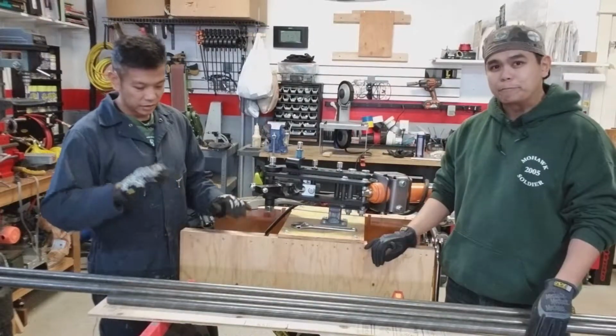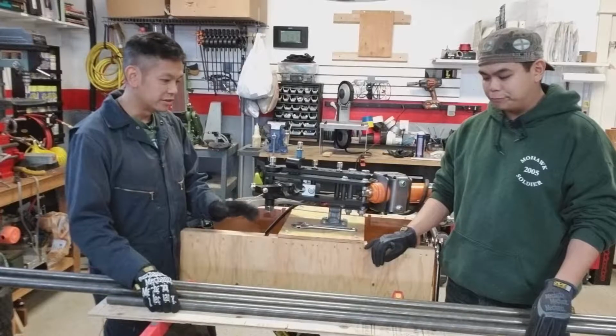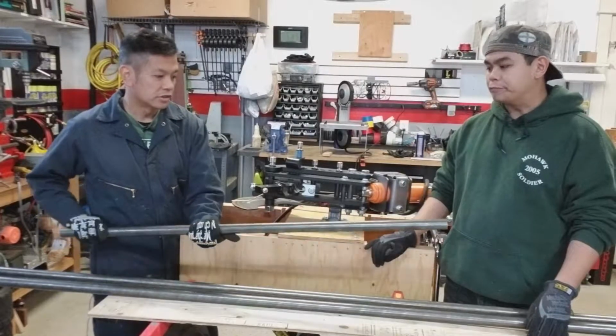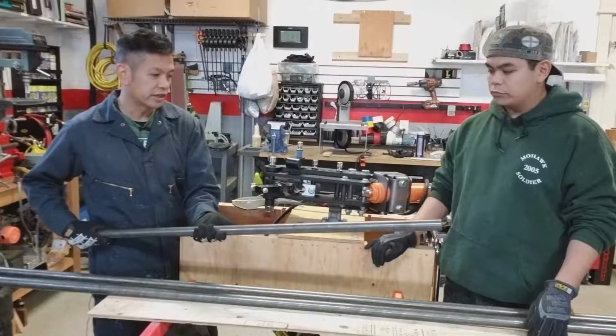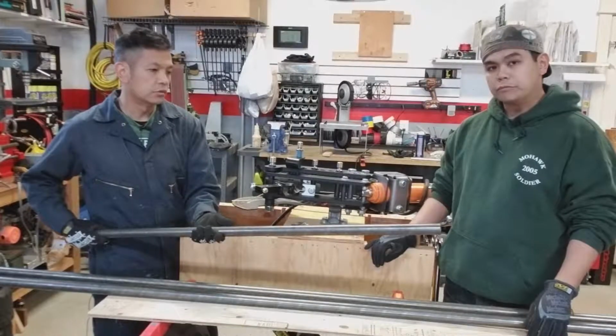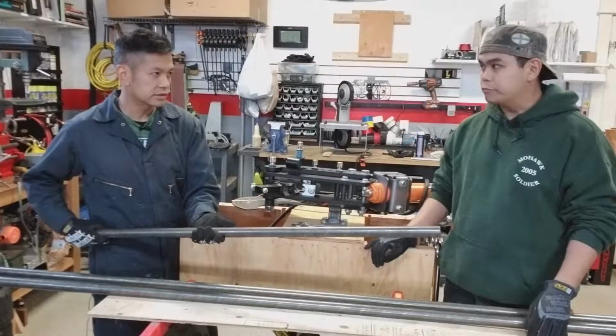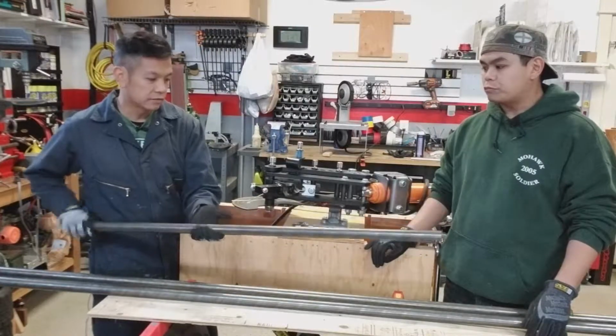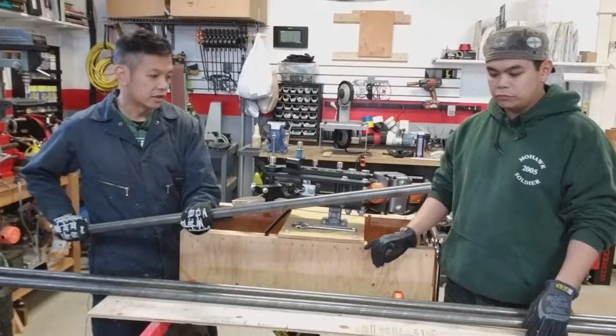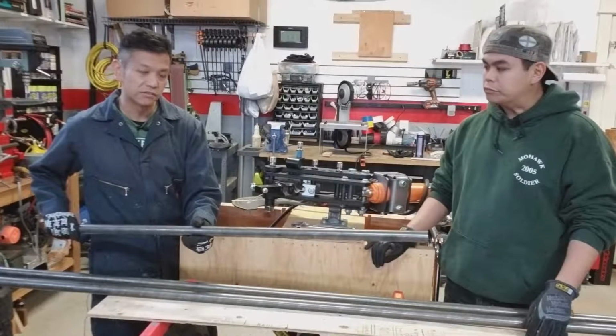He's old. So what we've got here is the material we're going to be working with. This is 1.25-inch diameter, .095 4130 chromoly steel, and we're going to be using this for our next project.